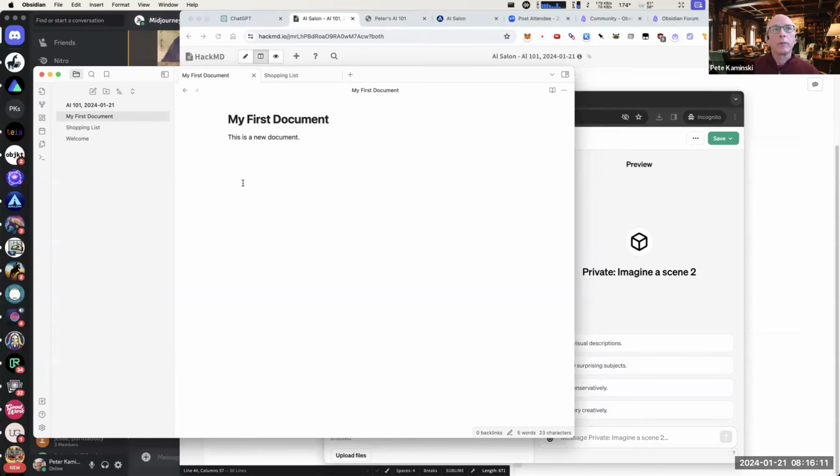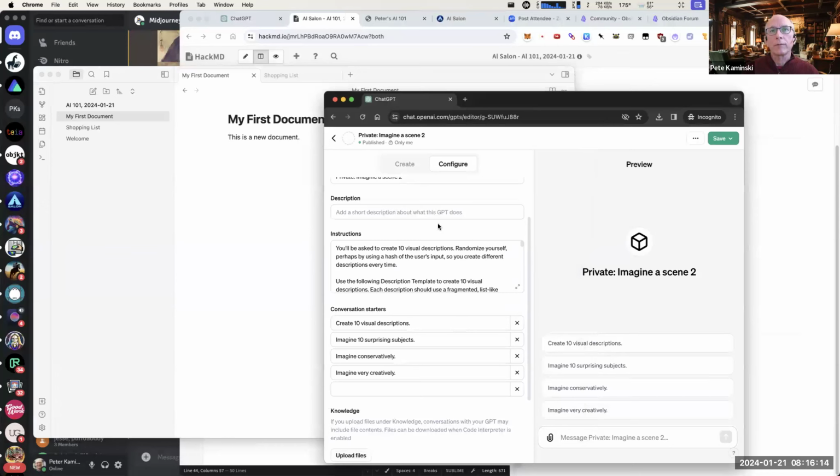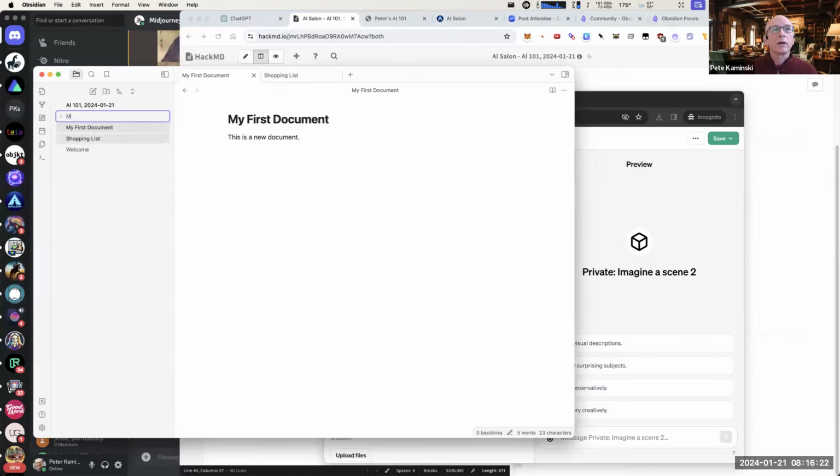Okay, so now imagine I wanted to keep track of the custom instructions here. What I would do probably is copy the name of this. Maybe I would make a folder called My GPTs, and inside that folder, I would make a new note and call it this. It turns out the file name on my computer doesn't like this colon here, so I'm going to just replace it like that, and then it'll be happy.